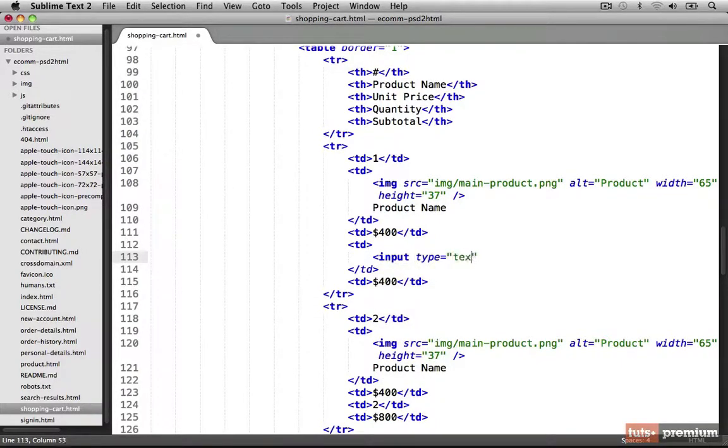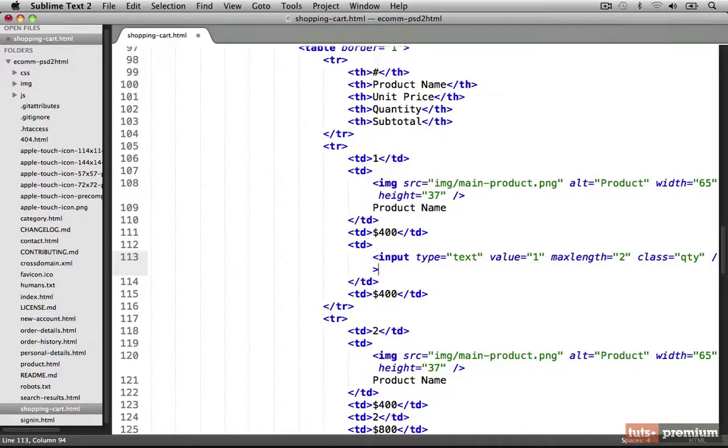So we'll set this to a type of text. We'll give it a value of 1. We'll set the max length to 2, and we'll give it a class of quantity so that we can style it separately from our input button at the bottom. And that's it for the quantity input field.